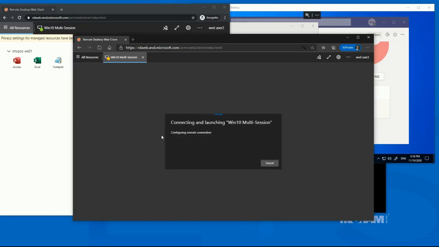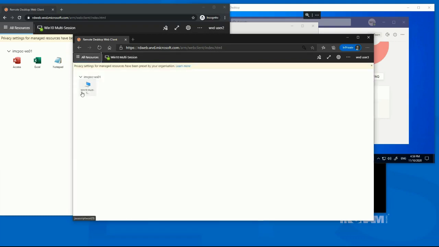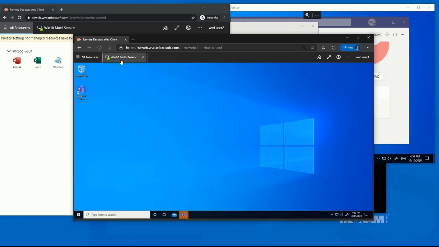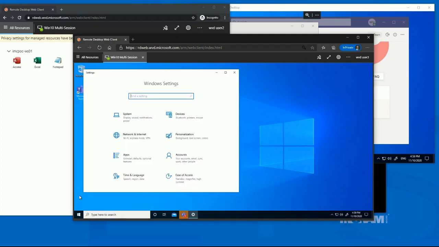So he also is going to log on to the Windows 10 multi-session operating system and have his full desktop in a separate tab as well, as you can see. So there's his one resource available to him. And you can see Teams, involved in the Teams chat straight away because it's installed on the session hosts.